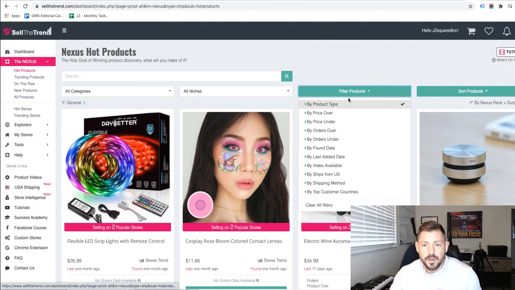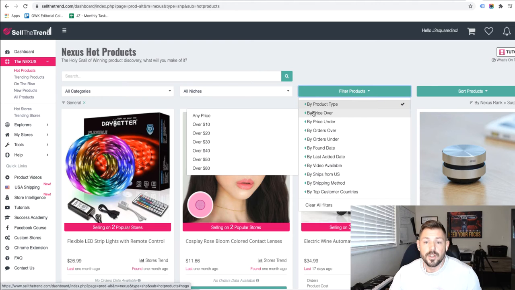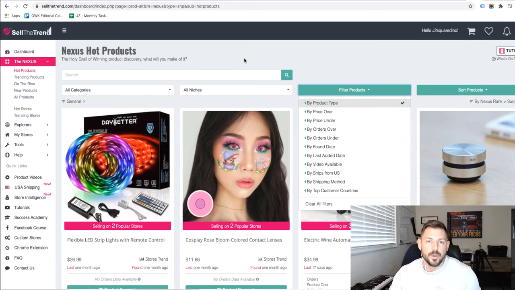So you can filter by many different things when you're doing your research. For instance, if you're looking for a price of a product over, say, $30. Another big thing that we've been doing for the past 2 years is building out single product drop shipping stores. When I say single product, it doesn't mean you can only sell one product. A lot of times we do have a second or third product as an add-on or an upsell, but the core idea of the business model is based around a single product.